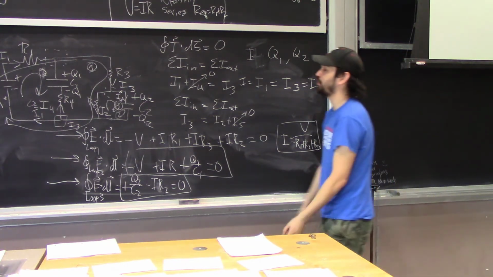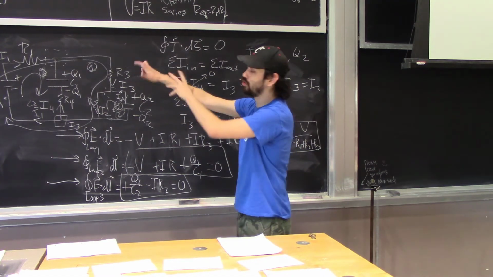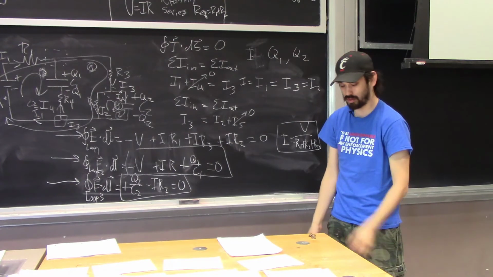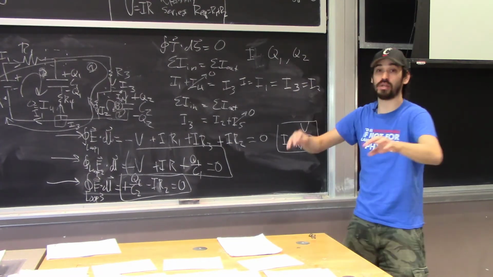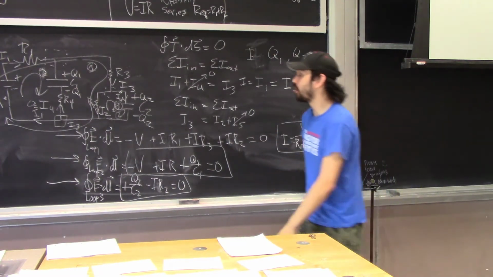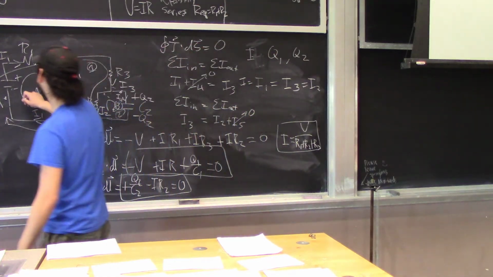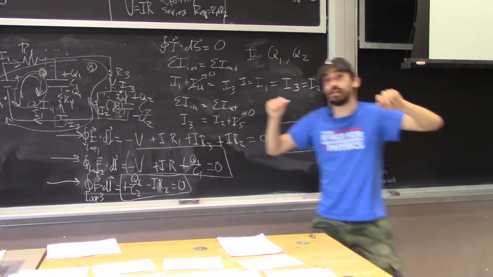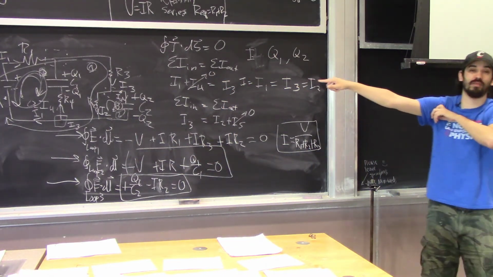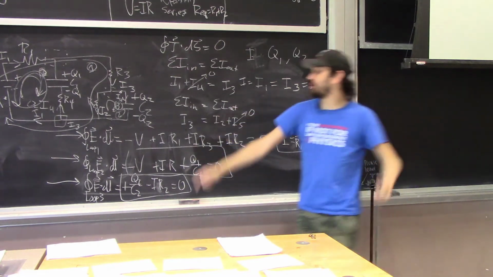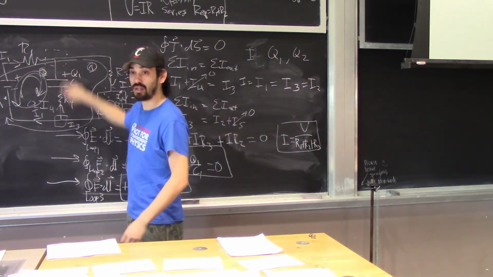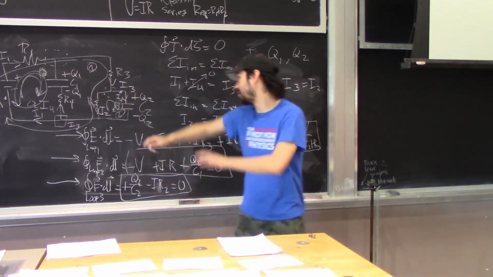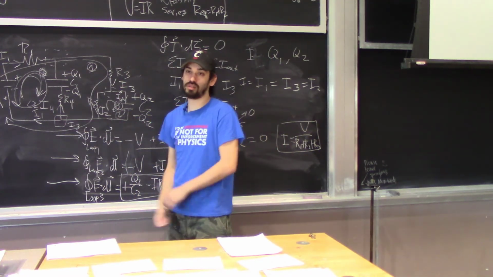When I say you need to draw 3 loops, or use 3 things, you have 3 unknowns, so you need 3 independent equations, right? So when I say you do 3 loops, you can't do this loop and then do that loop, right? They are different in a sense, but they end up giving you all the same information. And that's what doing this would do for this. It's the same information, so it doesn't allow you to solve the system. But you could do this. You could do this. Okay.